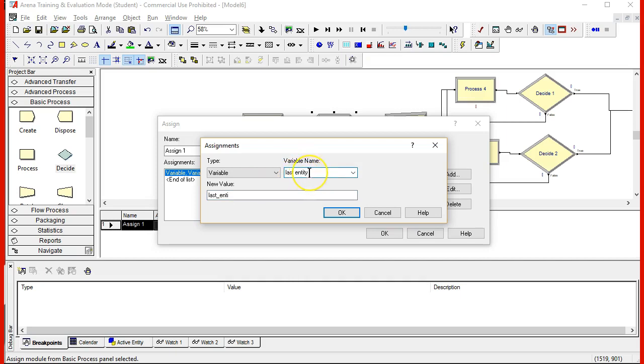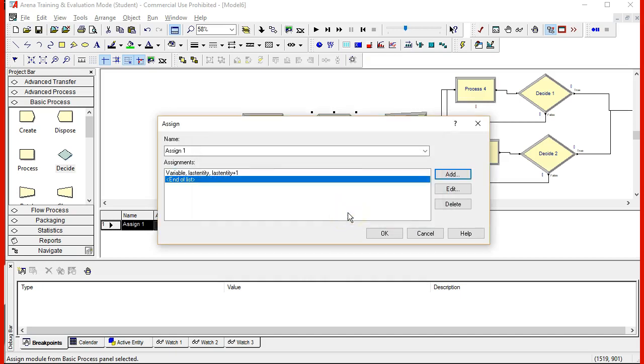I'm going to avoid the spaces to avoid problems, and I will select last entity plus 1. And that's a variable. The variable will keep counting how many entities we have.